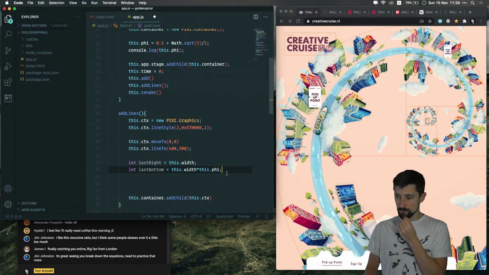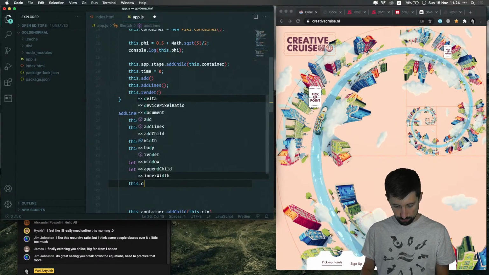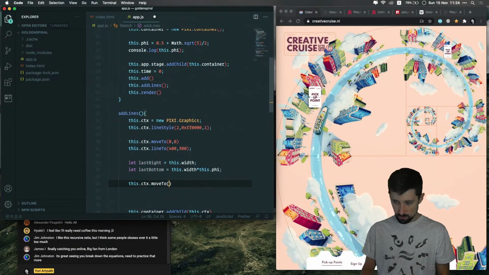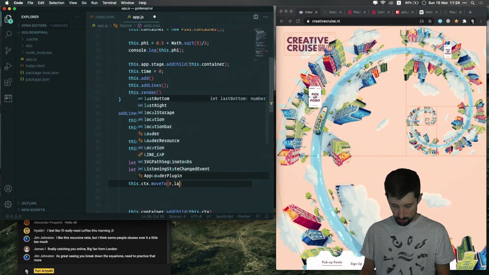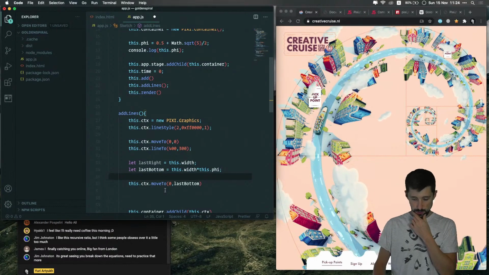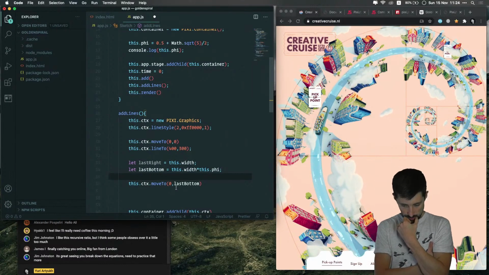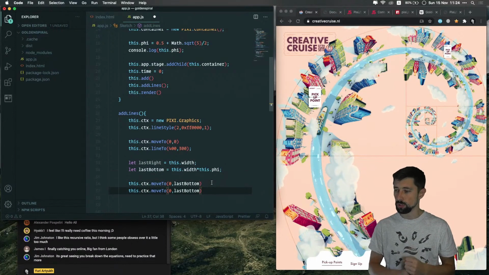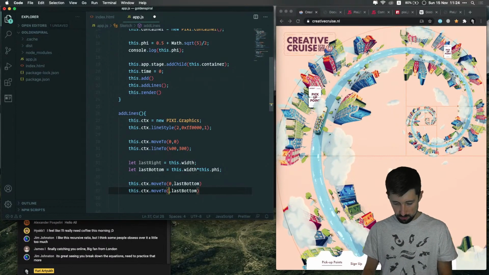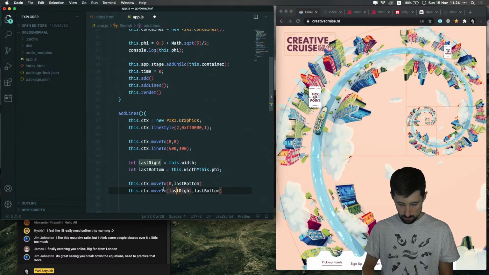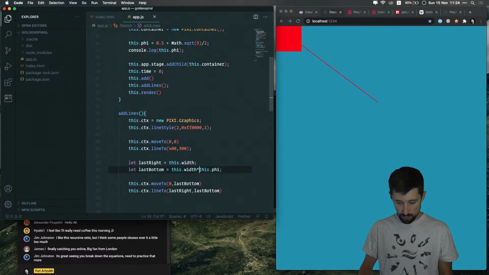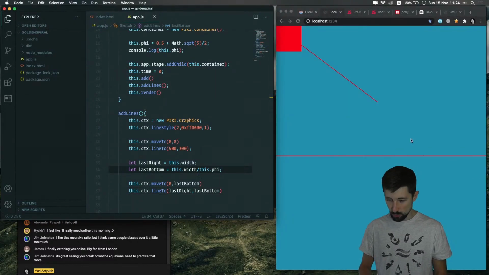And then I'm going to just try to draw. Let's draw ctx, 0 plus bottom. Is that right? Yeah, I think so. And then we're going to be moving to last right, last bottom, to the right, except it's going to be lineTo. Maybe I should divide. Yeah, so we get this line. It's exactly the same position as the original website.